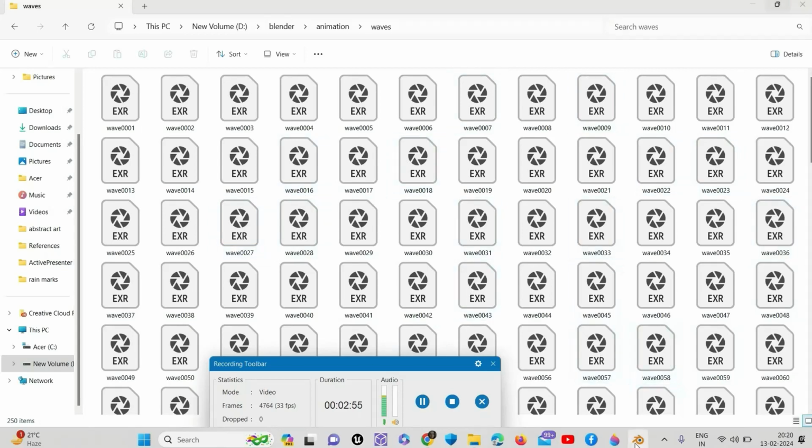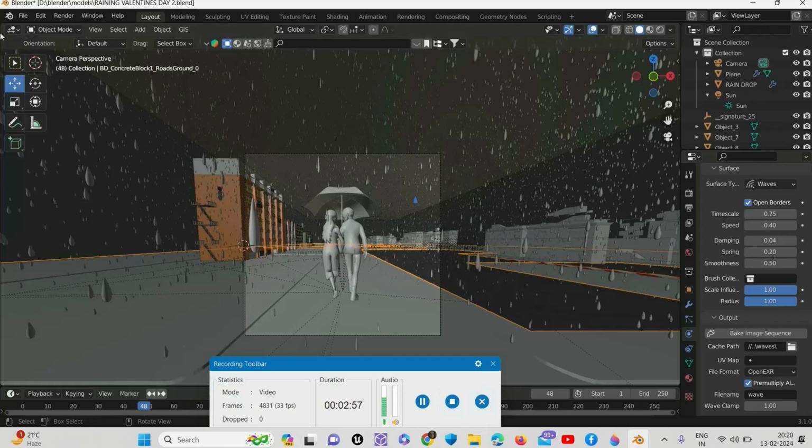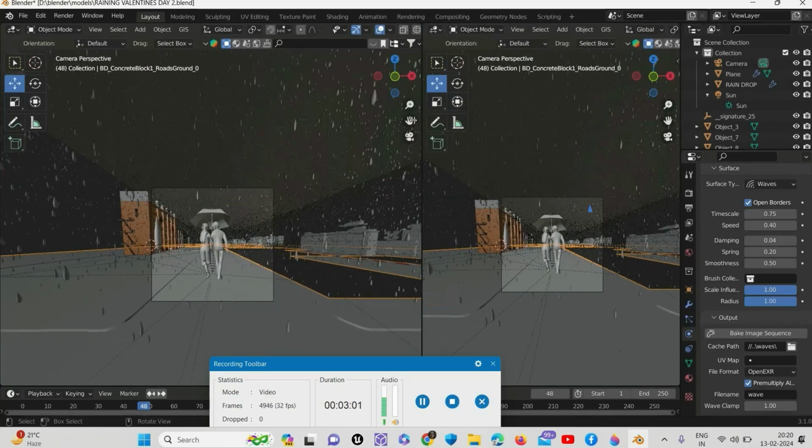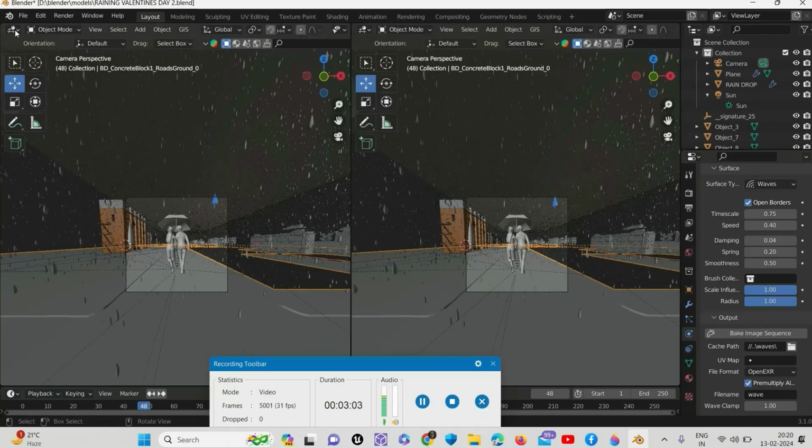Alright, so now what we will do is we will select the road and we will go to the shader editor.